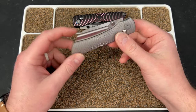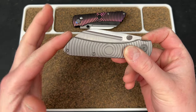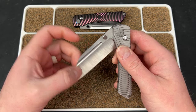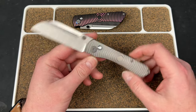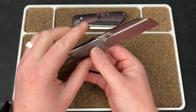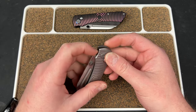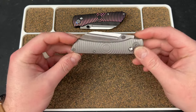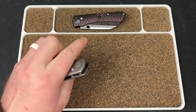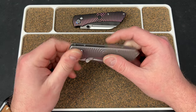One thing that sticks out to me is the blade-to-handle ratio. It all looks good here — I love this angling — but up here I want more of it in the handle. When it's open though, I thought the blade-to-handle ratio would look off, but it really doesn't. It looks fine open, so it doesn't really bother me. When it's closed you can take it or leave it — they did a really good job knocking everything down. Reverse flick is good. I think with a bit of a stronger spring this is going to be really good. It's already a great flicker.